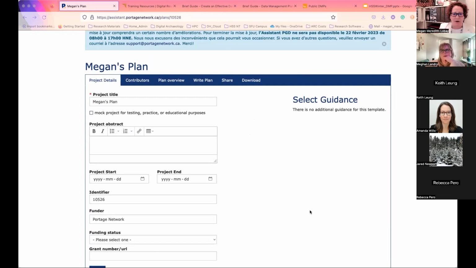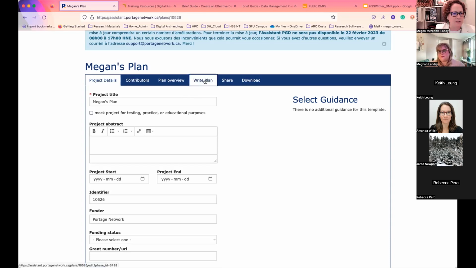Sometimes it's hard to come up with, well, I'm not quite sure what it is. And the previous presentation about research data management for humanists was again about how to think about your data, how to think about what you're doing. And I think the questions and the guidance notes help you think through that in not only a structured way, but also through all the different parts of the research data lifecycle.